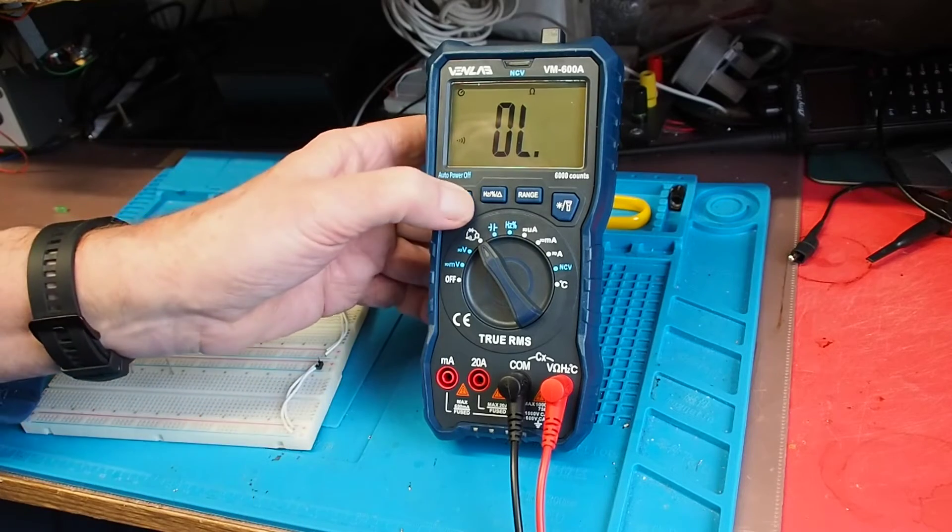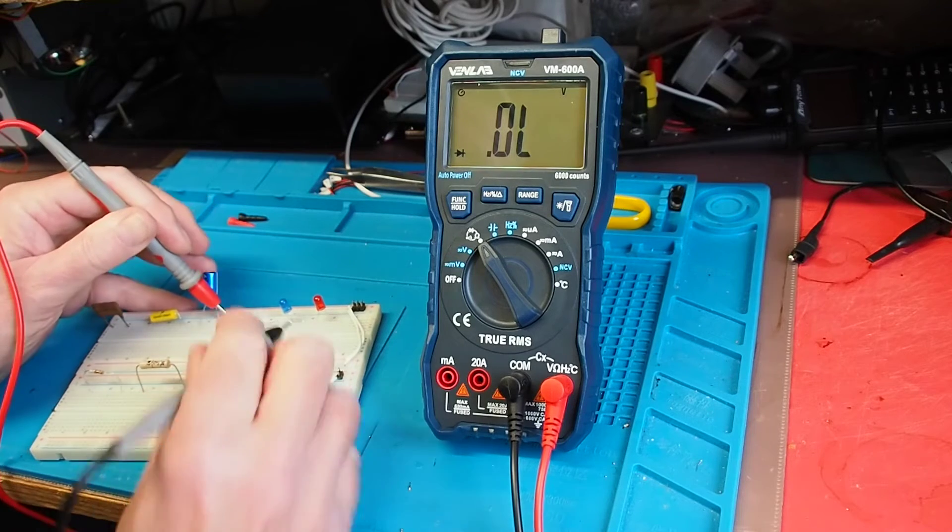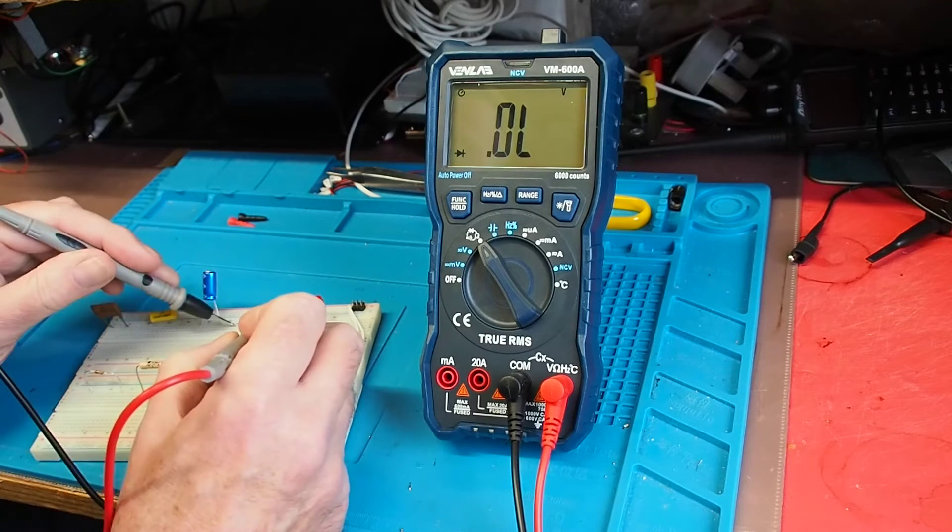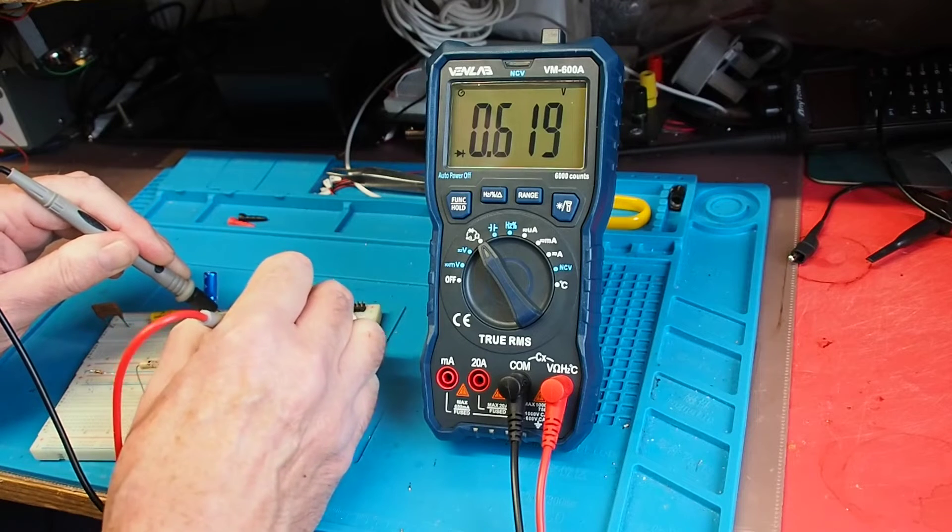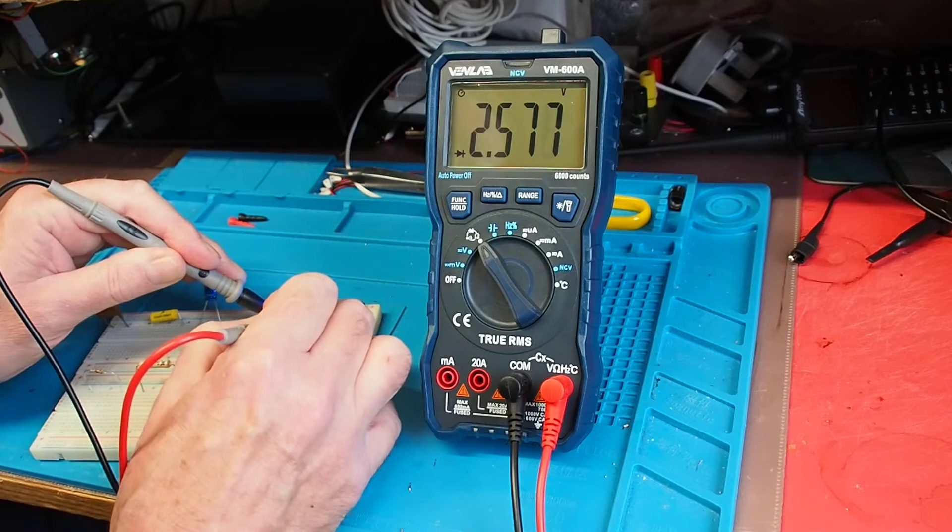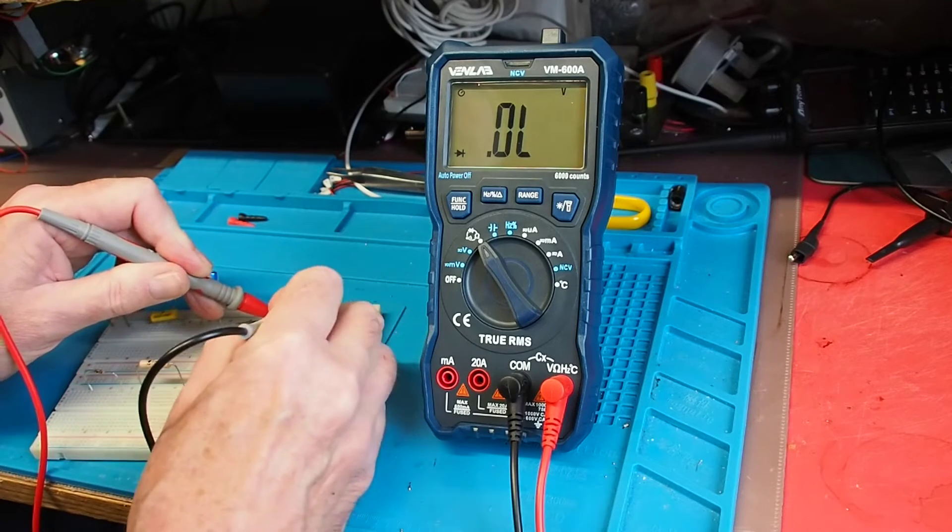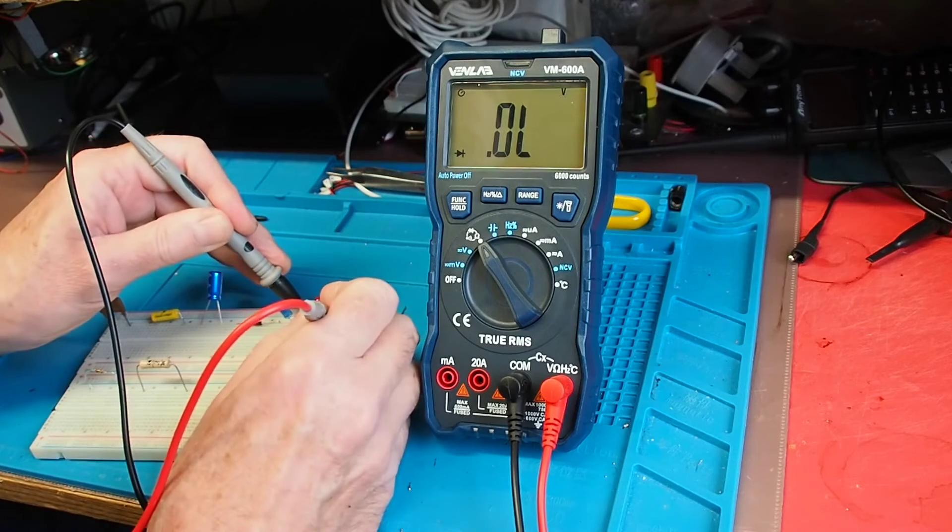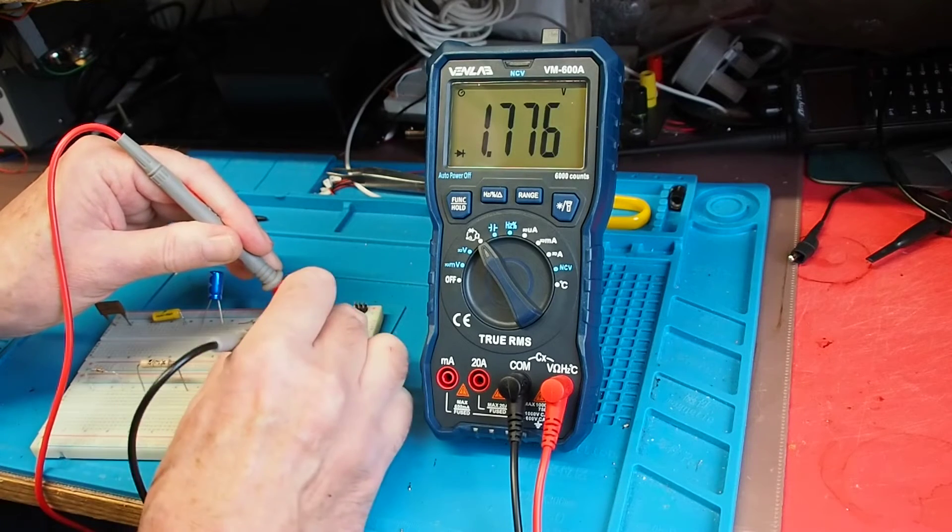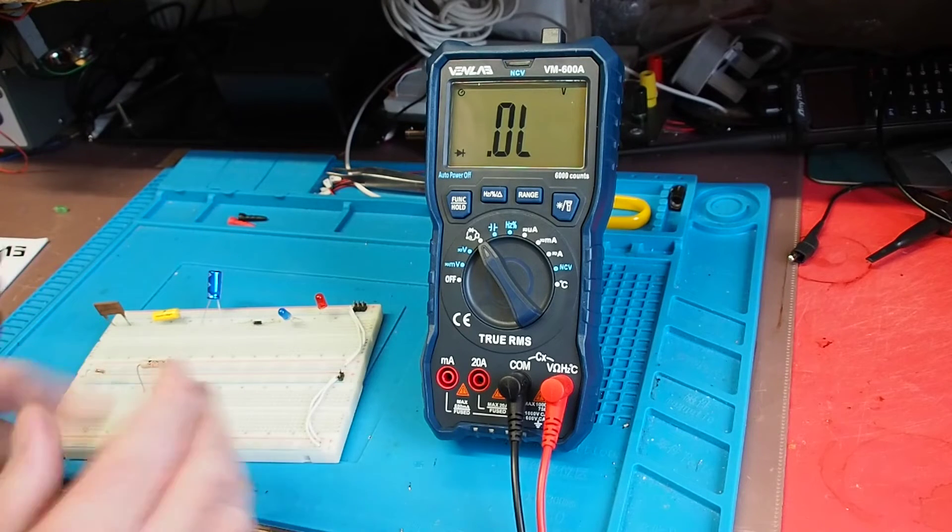We'll go on to diode now. I've got a selection of diodes here, so I've got a 1N4001. Forward biased, we're getting 0.619, that's about right for a silicon diode. Let's try a couple of LEDs. I've got a blue one here, that's coming out at 2.57 forward bias. We'd expect a different voltage for a red LED, so forward biased we're getting 1.77 volts.